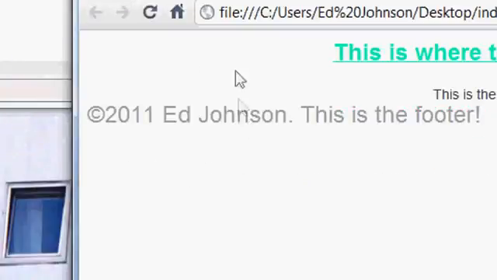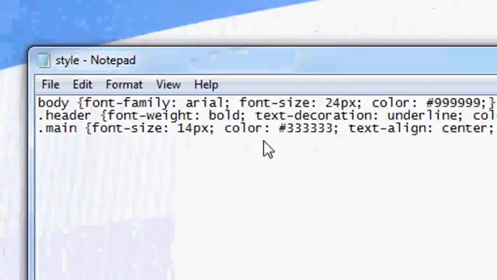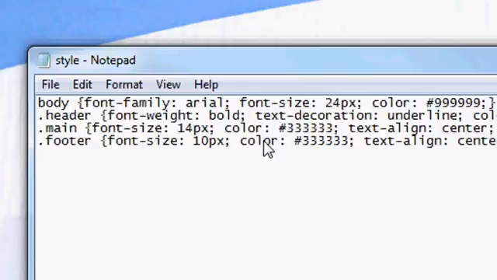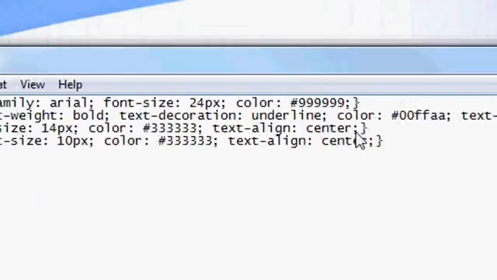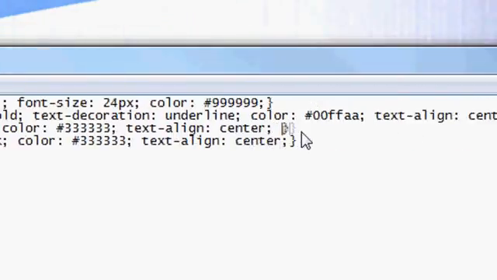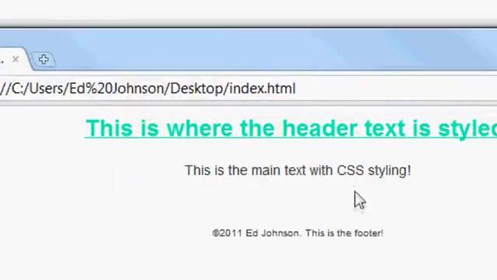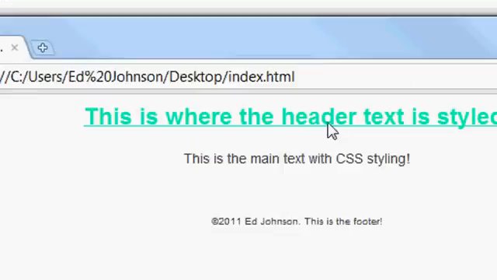Now to finally format the footer, again enter, and footer, we're going to do the font size even smaller on this one because obviously the footers are usually small, so 10 pixels, and a color we're going to do again a dark grey, so 333333, and then text-align once again center. And we're now going to do some padding again, so padding-bottom, and we're going to add 50px, and then File, Save, press refresh, and as you see, the footer has now appeared with 50 pixels of padding beneath the main.